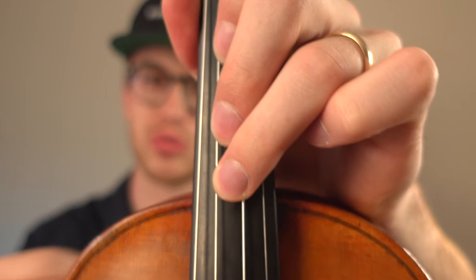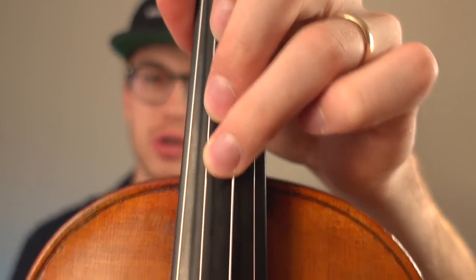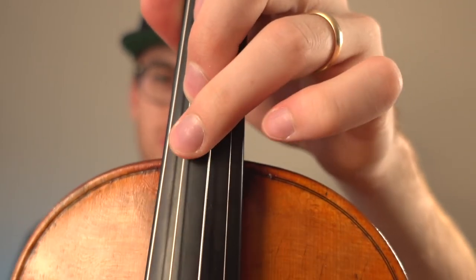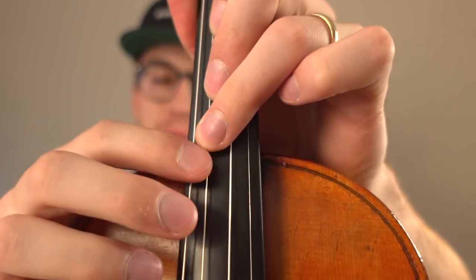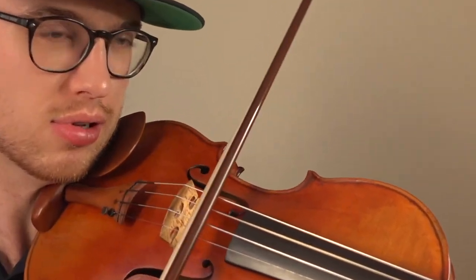Sorry, the camera was trying to focus on the finger. So this is what we want. If we do too much of this, when this finger is too much on the D string, then we're not gonna get an in-tune fifth. And let me demonstrate that right now. It's already really, really poorly out of tune.